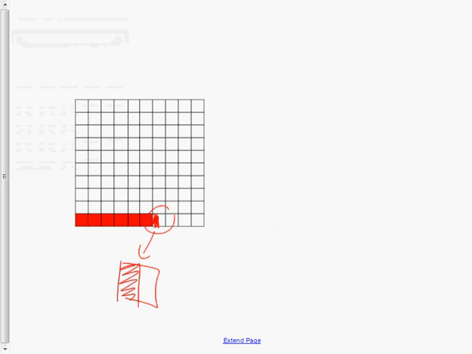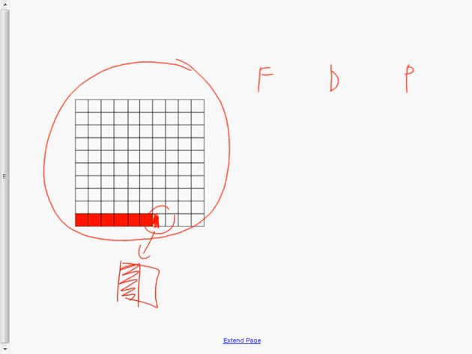Your next one asks you to interpret this both as a fraction, a decimal, and as a percent. So I know that all of this shaded in would be 100% because there's 100 parts there, or one object shaded in. So as a percent first, we have 1, 2, 3, 4, 5, 6, 6.5%. Because this here is not a full percent, it's only a half. So 6.5%.